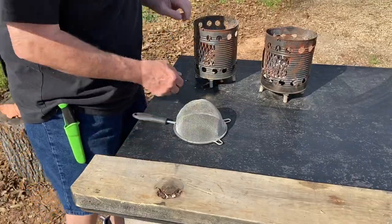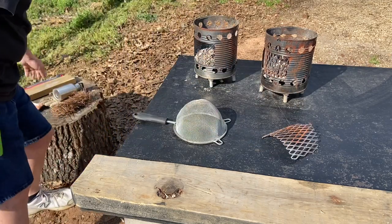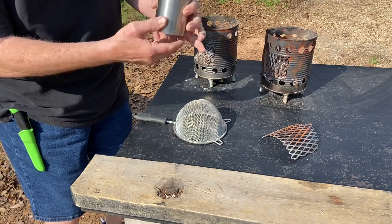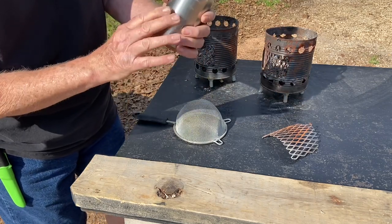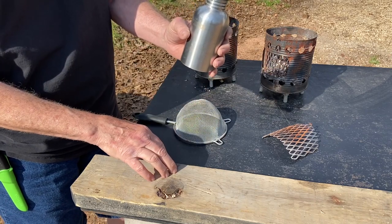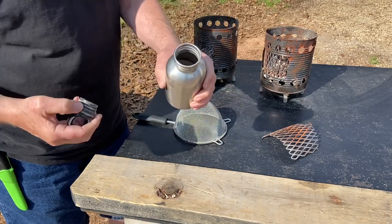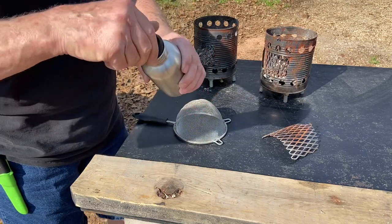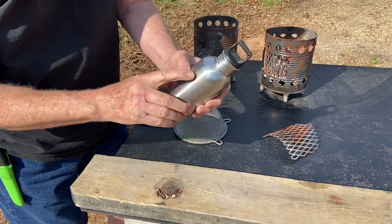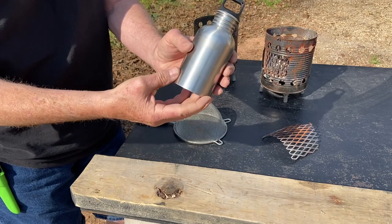All right, let's see how we did. I think we're gonna have plenty of ashes to fill up the bottle because the level is about right here. And somebody asked me about the name brand on this bottle. I told them that I got it at the Goodwill store for $1. And I haven't been able to find any more like it that has an opening that big. But you can faintly see that this is a Sub-Zero. So I guess you could order it.